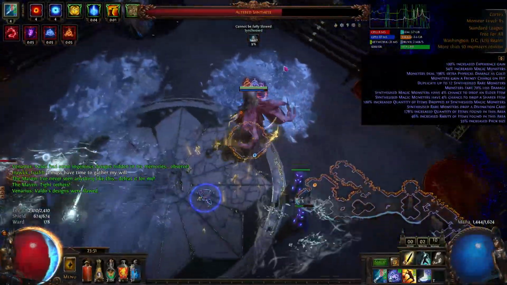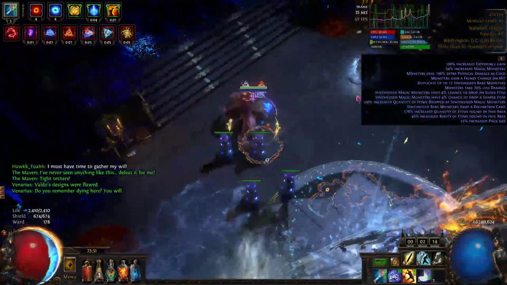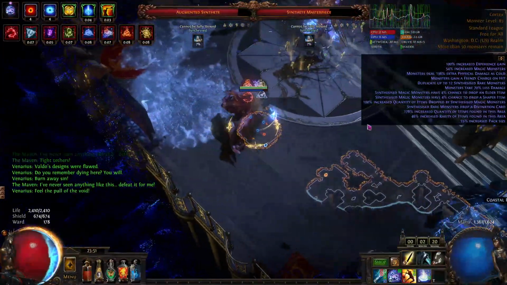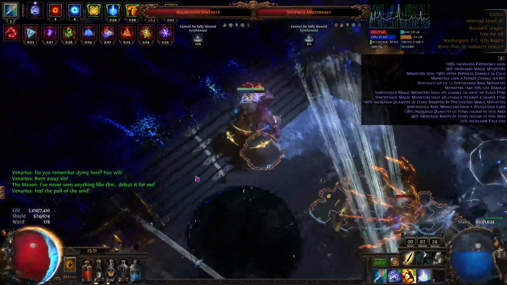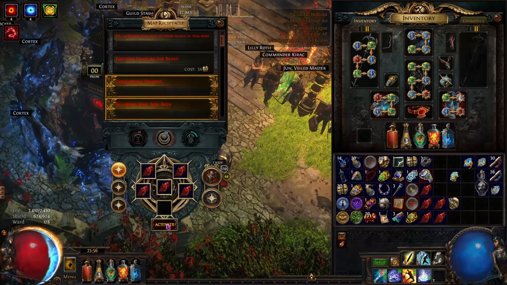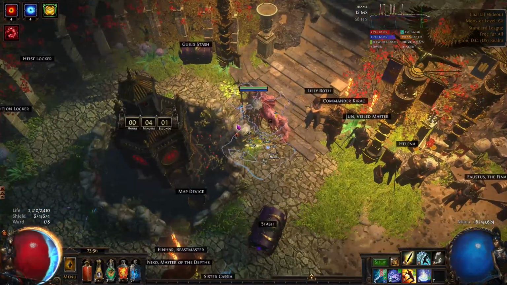This is my first build video and the build itself is an absolute bossing machine. It's perfect for farming invitations, uber bosses, and you can even handle tier 17 maps if you roll them correctly. It's beginner and budget friendly, it doesn't require a Headhunter or Mageblood, and with a simple gem swap to Freezing Pulse, it's capable of smooth mapping as well. So let's dive into the build and see how it works.